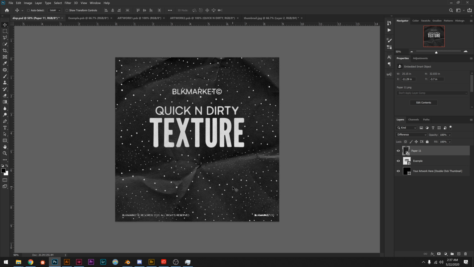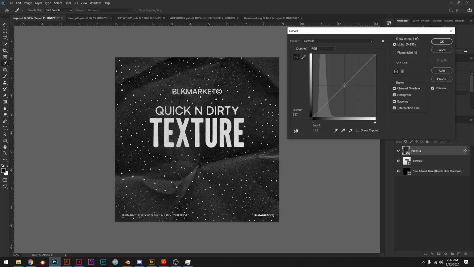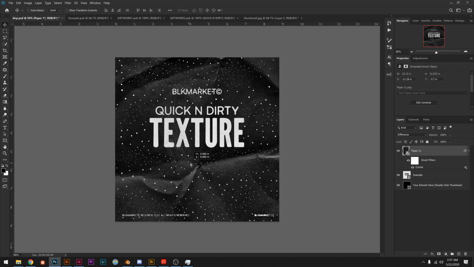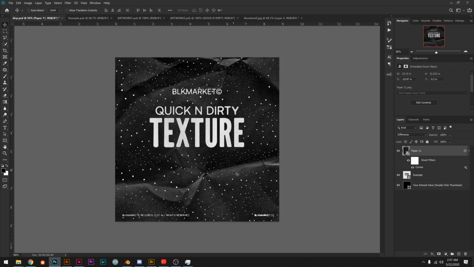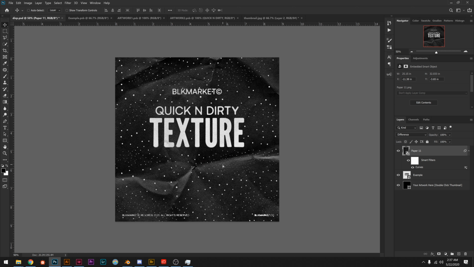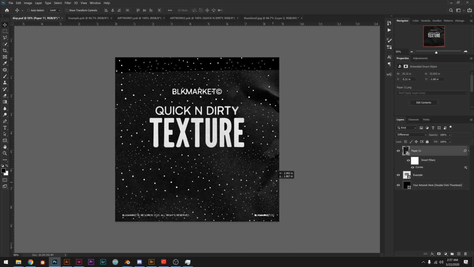And I just want to take this effect a step further by adding a curves adjustment to it. So with Command M, we can open up the curves menu, click to add a point, and just drag it down to darken up the image a little bit. We can click to add a second point and pull that one up to increase the highlights and get a high contrast, cool effect with it. Of course, we can still move around and reposition our paper texture and get something different.